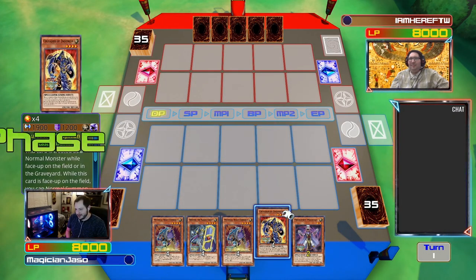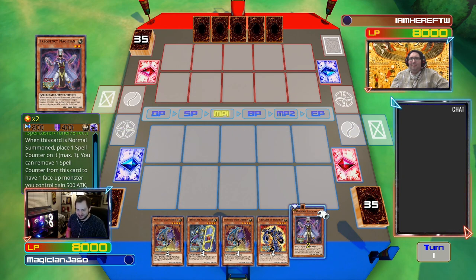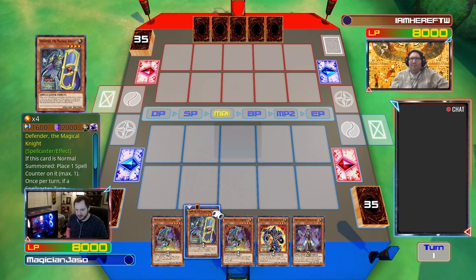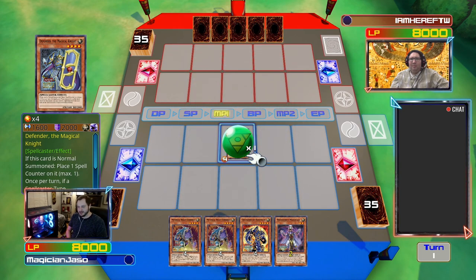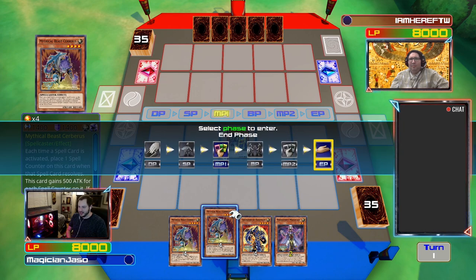Did I draw what I needed is the question. It's not looking so good right now. I am gonna go ahead and summon my Defender, the Magical Knight, in attack mode. He gets one spell counter placed on him, which I can choose to remove to prevent a spellcaster from being destroyed. I end my turn.